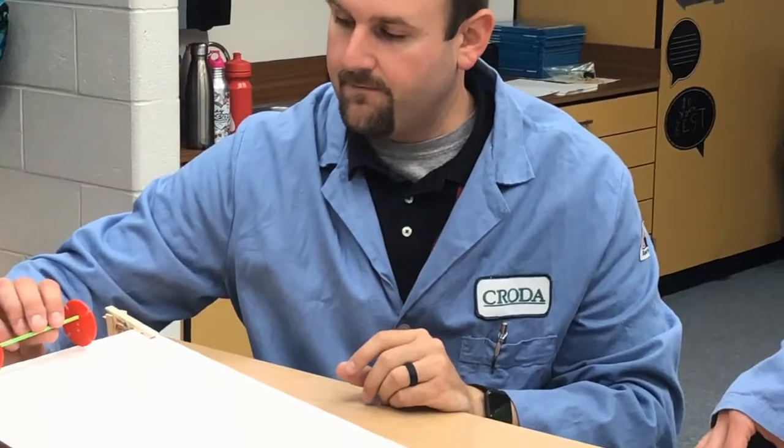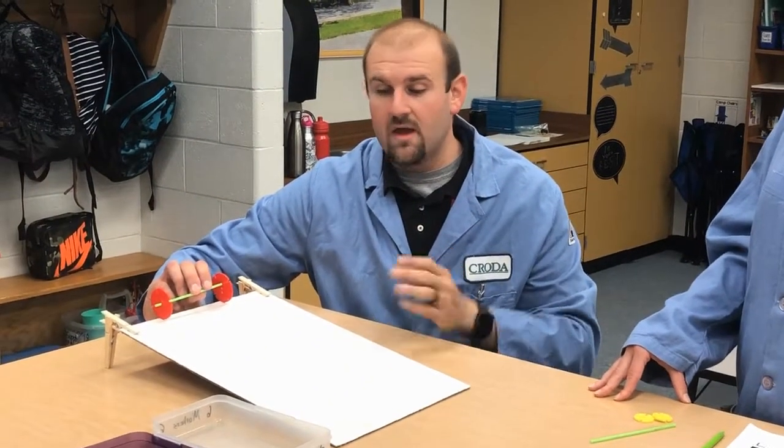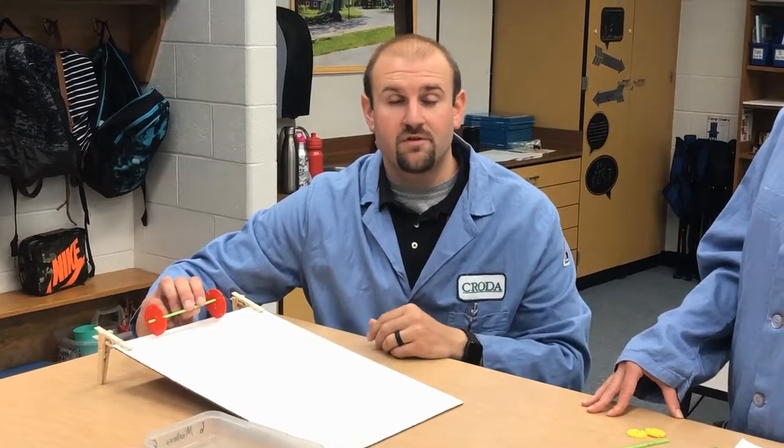And it's the same thing. We'll set it on the top. We're not pushing it down. We're not shoving it down. We're just letting go. And we're going to observe the pattern of motion and talk to each other about how it rolled down the ramp.